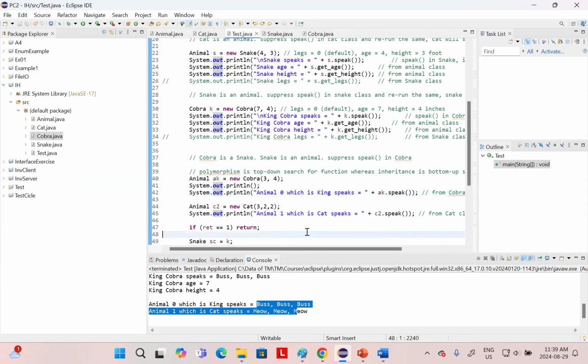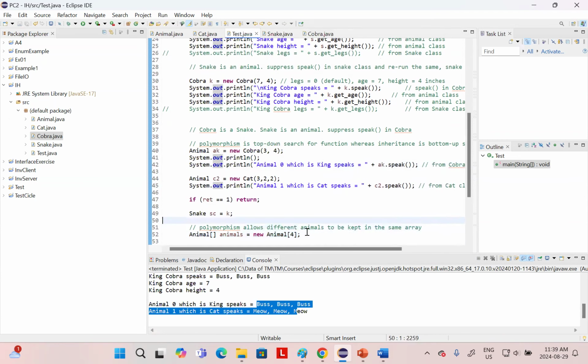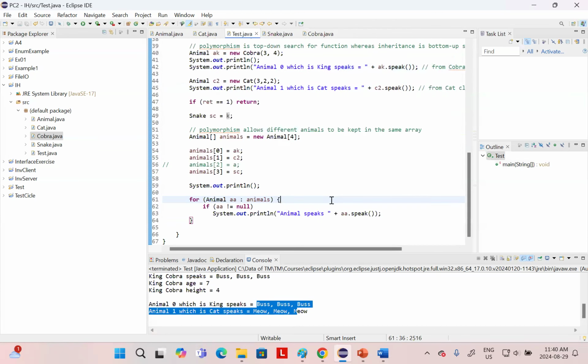Now you are able to create an array of, see, I created a snake here, which is already created. The K is a cobra. You understand me? The K is what? Reference to what? Cobra. Can I typecast it? Not casting, but I created another reference called SC equal to K. So K is a reference.